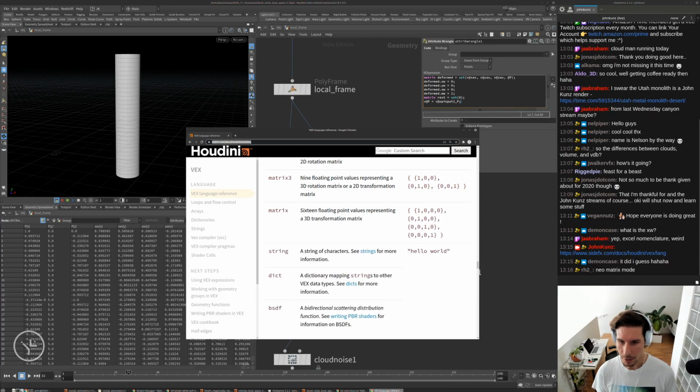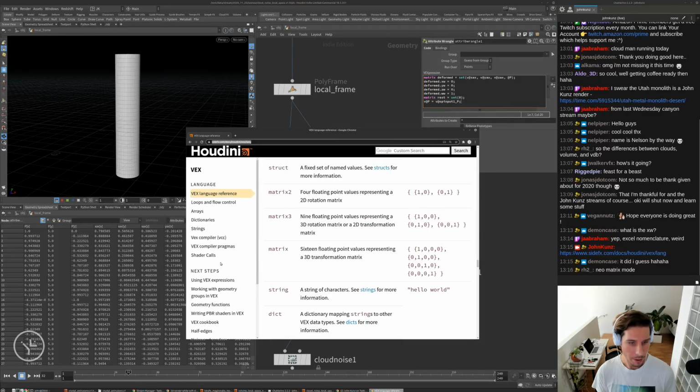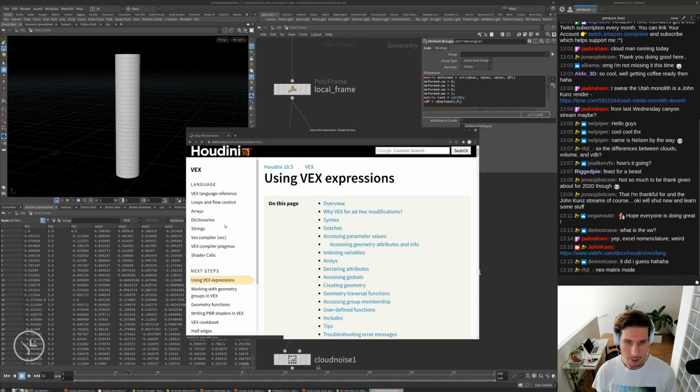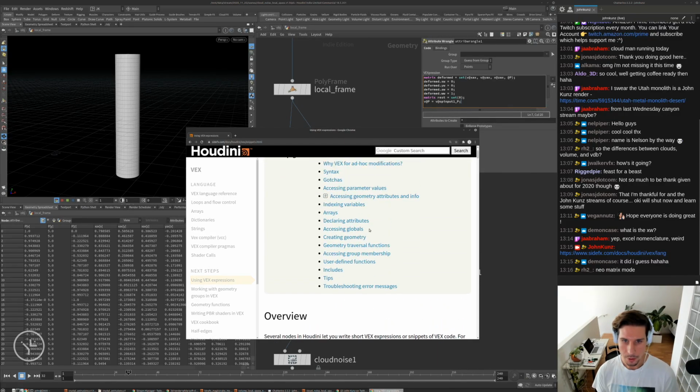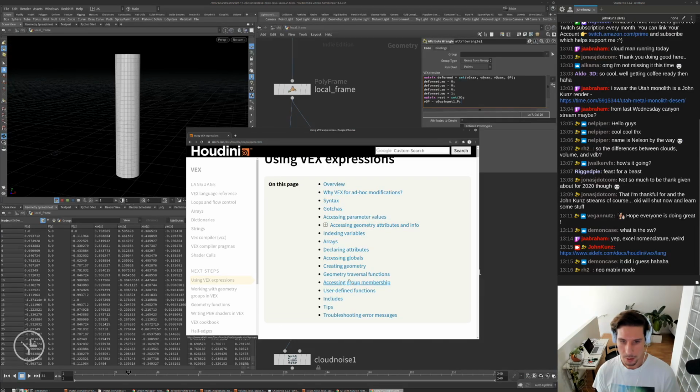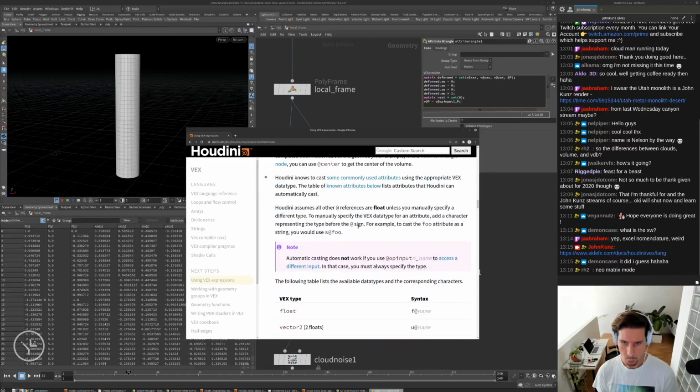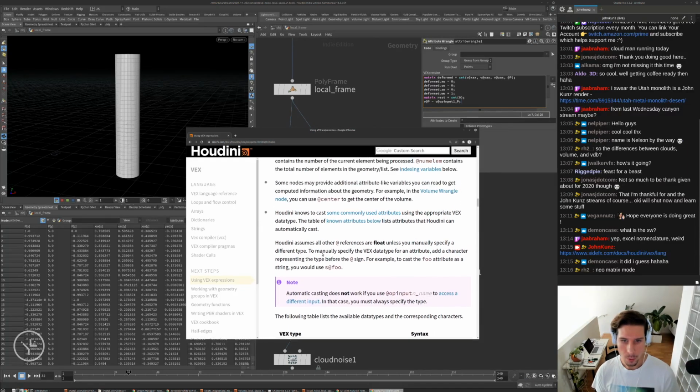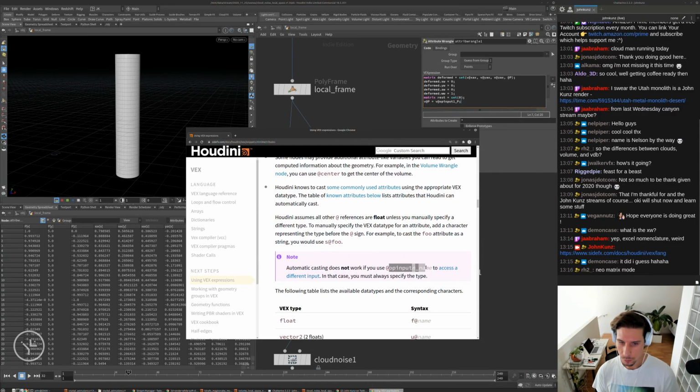In the Vex documentation, they talk about this, maybe in this area, like accessing, here it is. Access a different input using the op input n name. N is the input number.